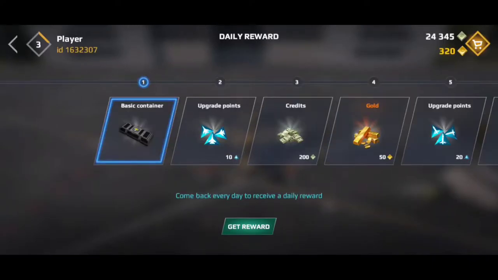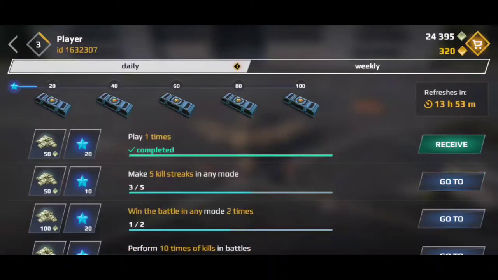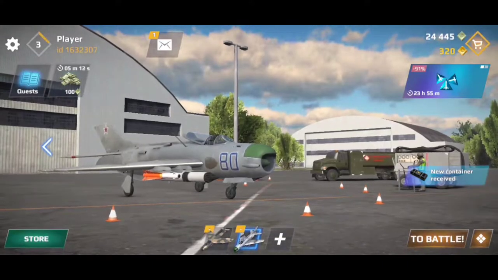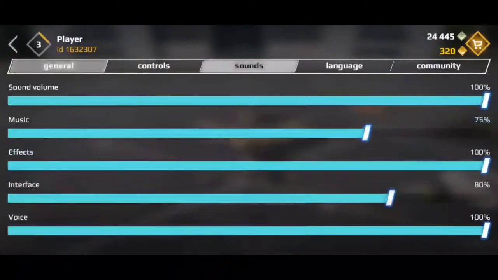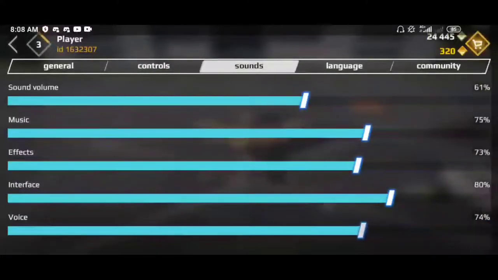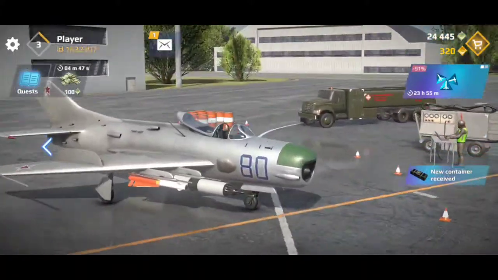Credit, we got experience, and this is a daily reward. Okay. Oh, the graphic is low. That graphic is low. What? Okay, we got container here.